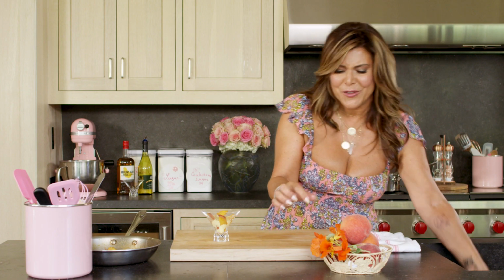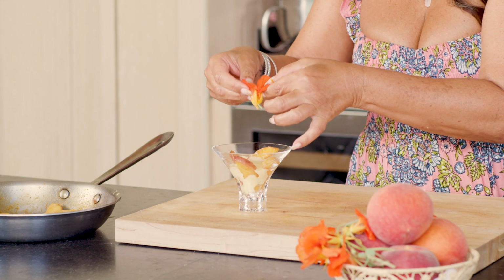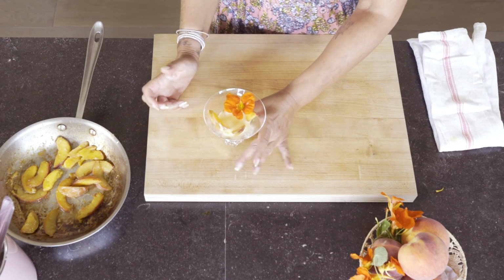And now I'm gonna finish with edible flowers on top, just to give that Mediterranean, sunny, fabulous feel to it.